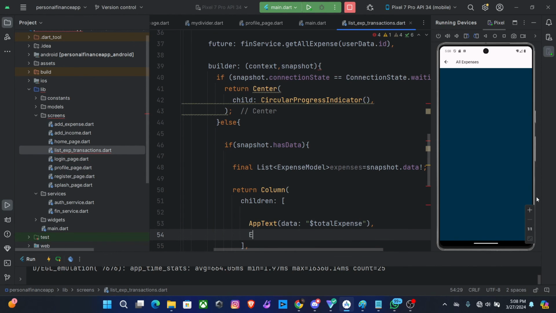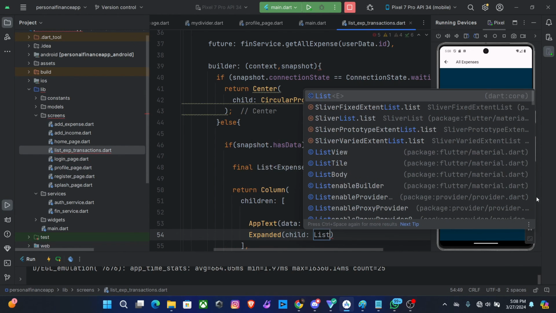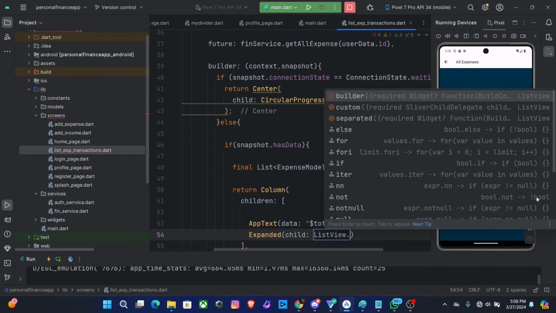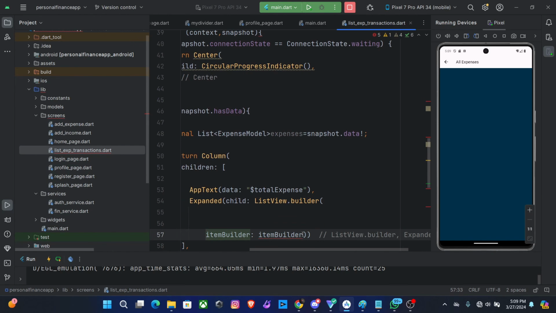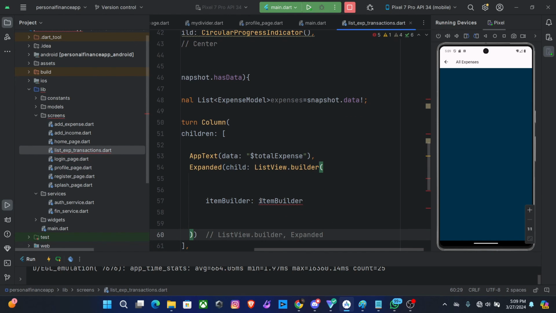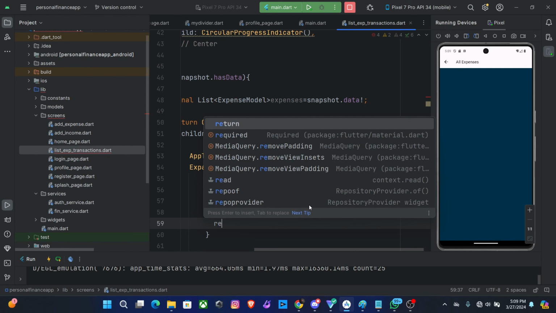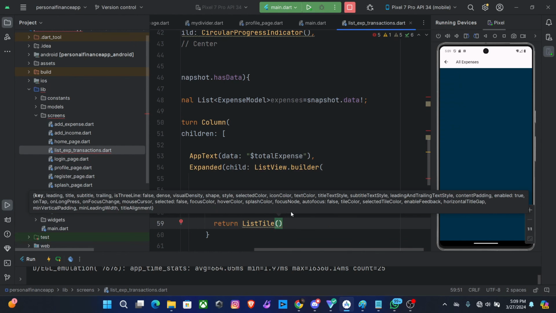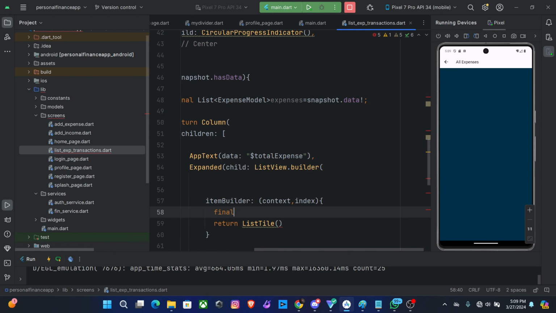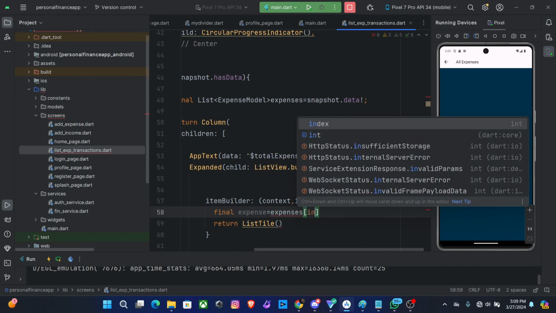And after that, I'm going to call an expanded here. Expanded because we are going to have a ListView dot builder inside this. So this builder is going to have a context and index, and this is going to return a list tile. Before that I'm going to take final expense equal to expenses of index.